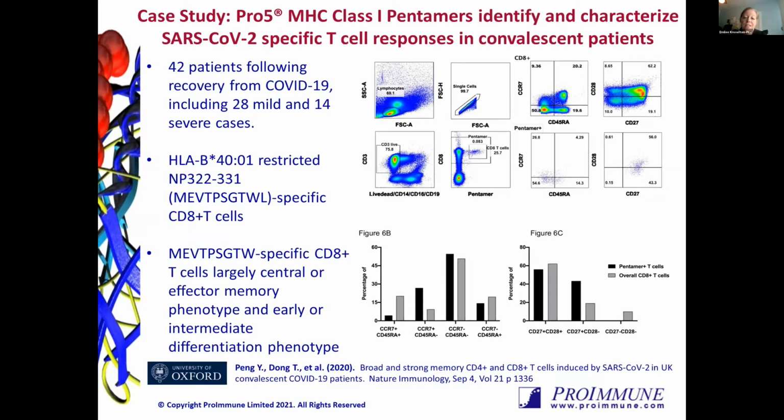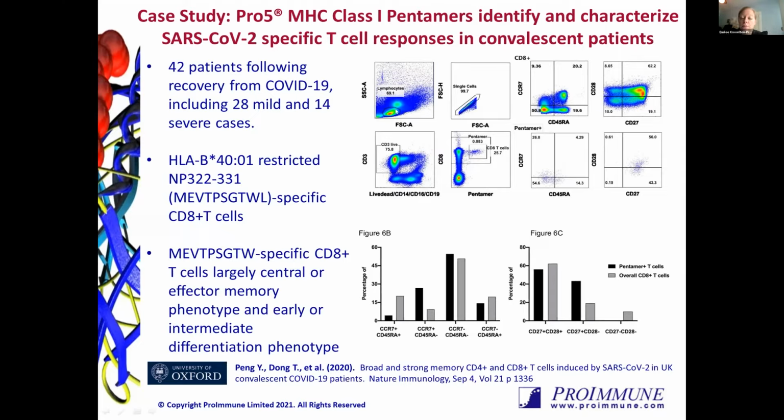And they screened 16 different previously identified SARS epitopes using ELISpot analysis. And they did see responses against 2 NP peptides as well as 1 spike protein peptide. And one of those NP peptides was actually quite strong, this MEV sequence right here, and this is restricted to HLA-B4001. So what you see in this first figure is their flow analysis where they use the pentamer to look at those MEV specific CD8 T cells and to characterize them further.